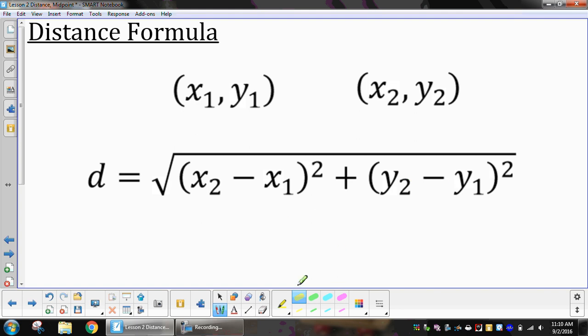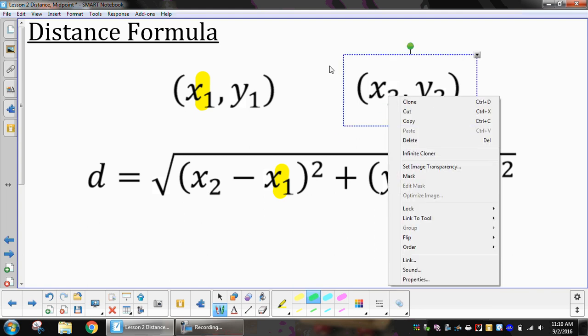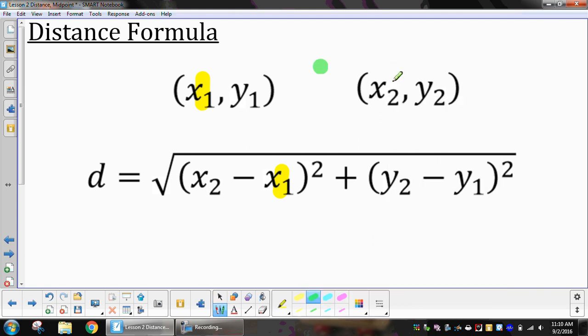So the 2 points that we get, and we want to find the distance between them, they're each going to have an x and a y. So we would find the x of 1 and plug it into the formula. Sorry, find the x of 2, plug it in. Find the y of one of the points, plug it in, and then the other y. So it's just plugging information into this formula. This is a formula you're going to have to memorize, but if you write it down every time you do a distance problem, you'll remember it pretty quickly.